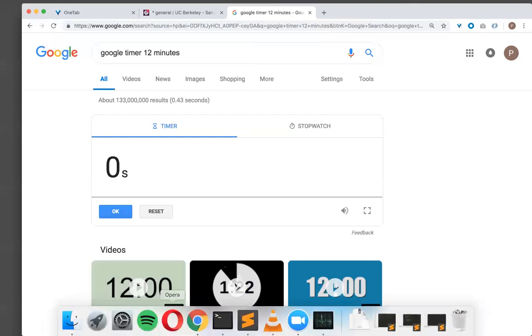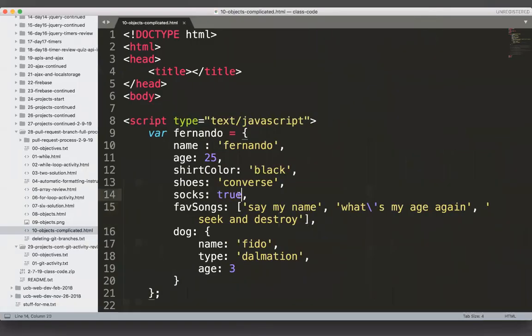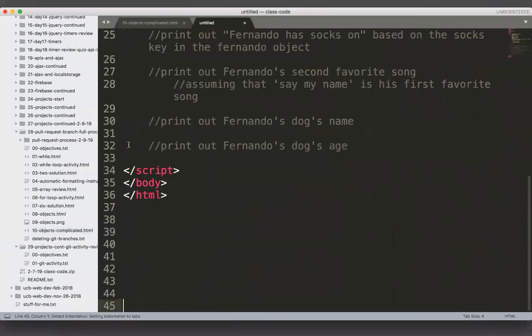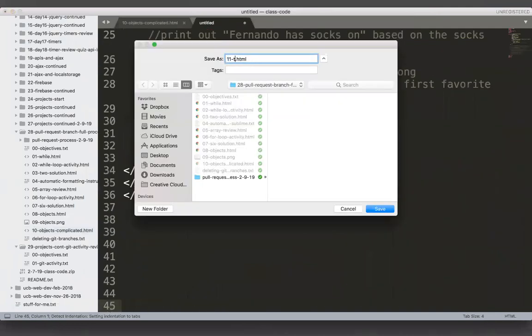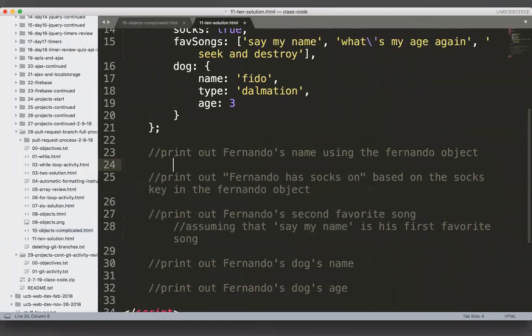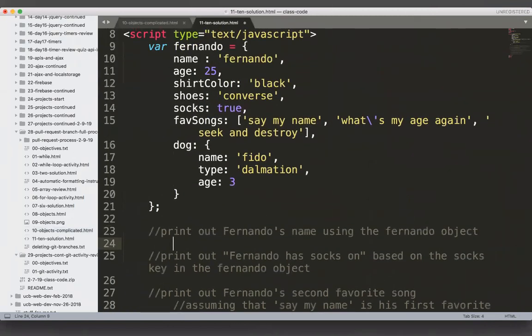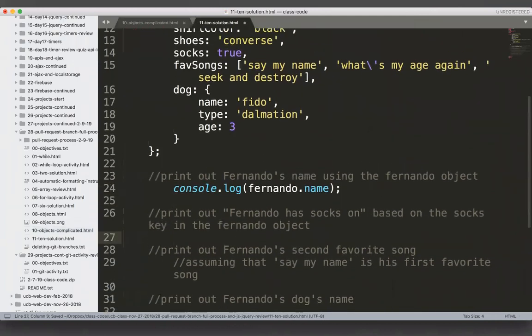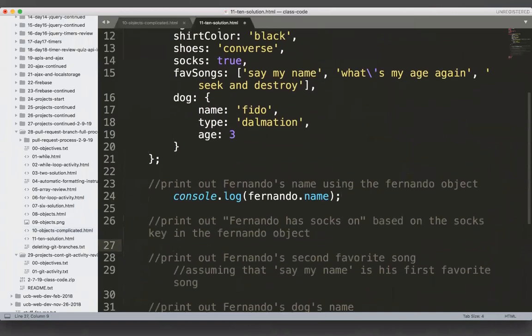All right, guys, let's go over this. Print out Fernando's name using the Fernando object. So console.log Fernando.name. Excellent. And now print out Fernando has socks on based on the socks key in the Fernando object.